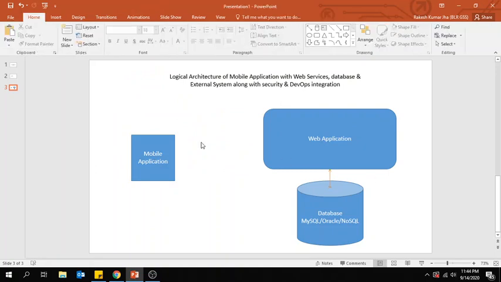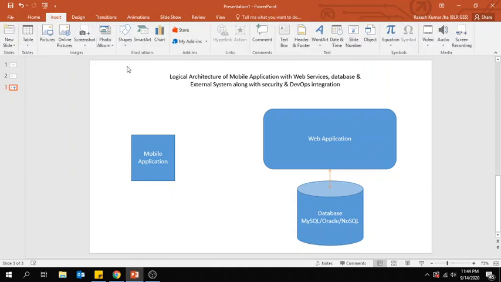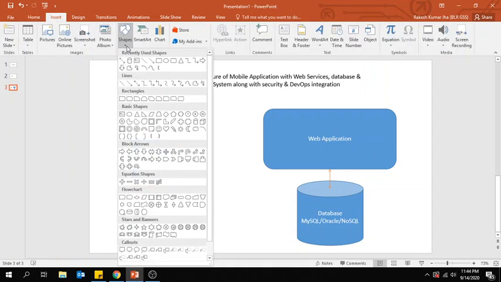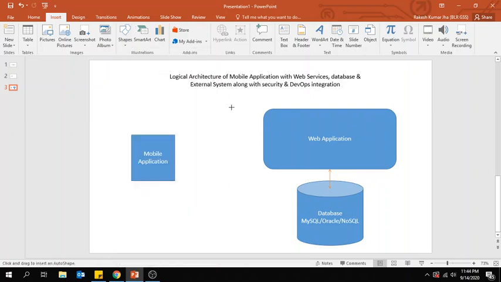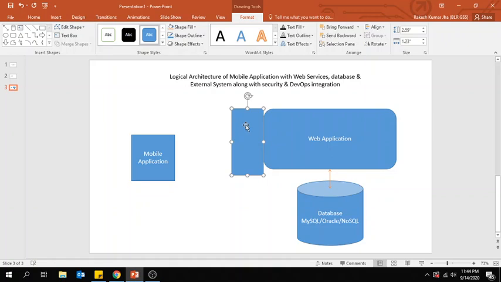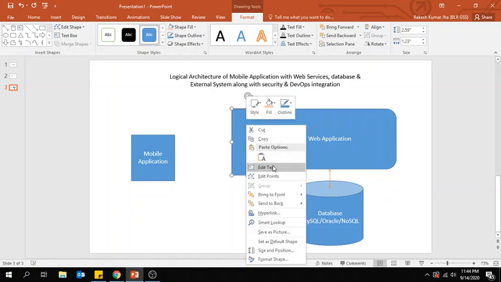But again, my mobile is not able to communicate. So for that we need an intermediate interpreter kind of system that we normally call web services.